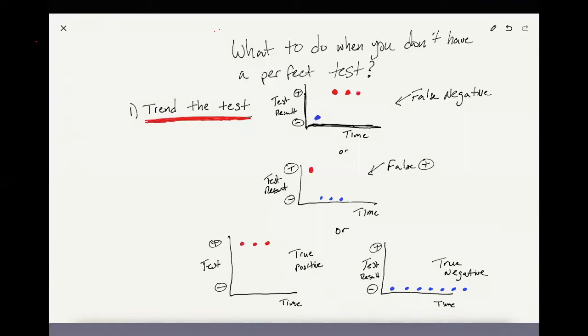And why we've remained in such a limited capacity to explain to the public what's going on, and even on an individual level to patients, whether or not they have the disease or don't. It's because we're limited in this ability to trend the test.